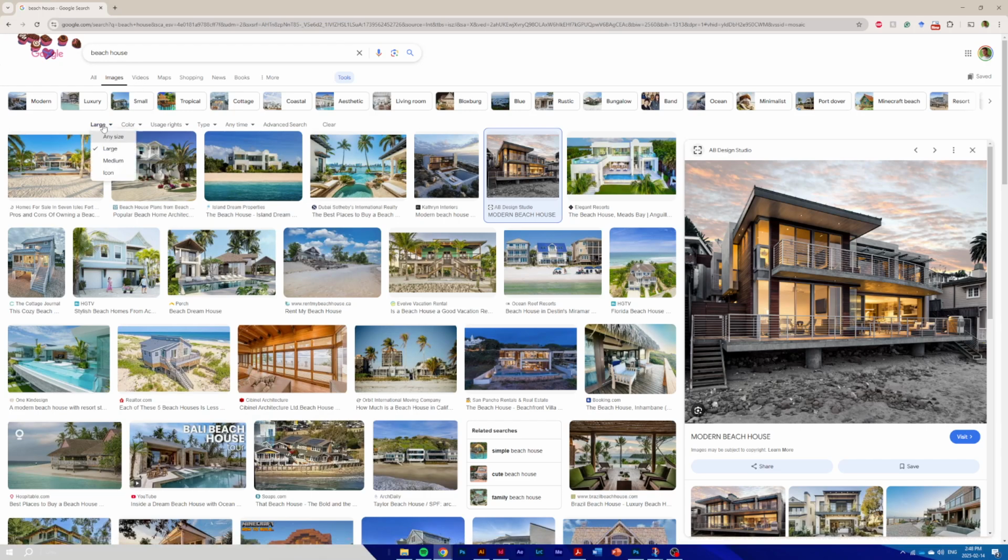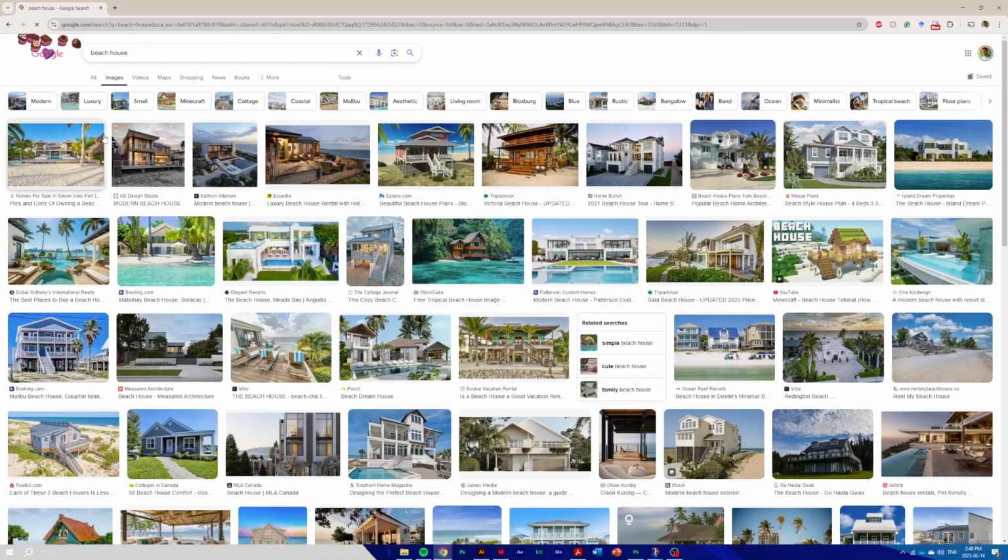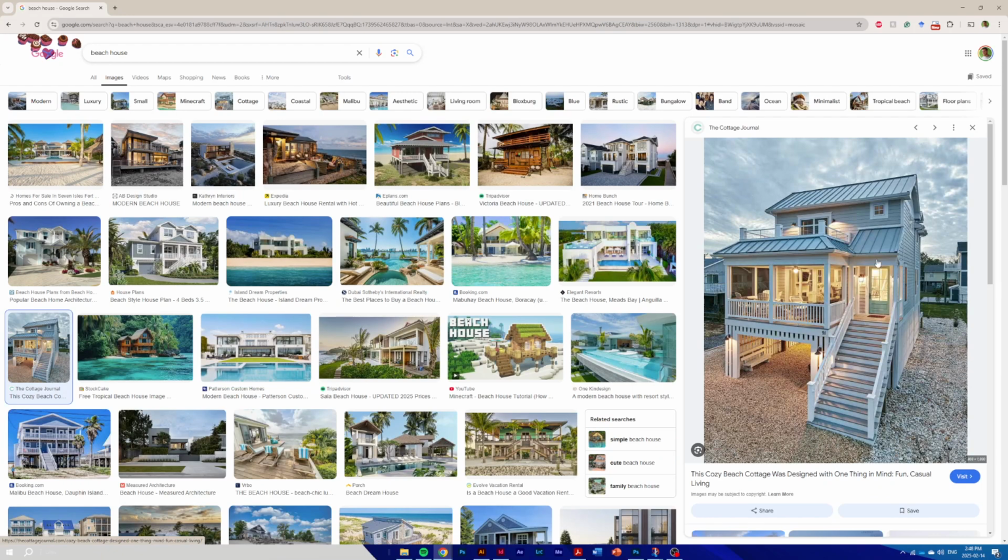If you do not do this step and you just select any size, let's look for something that's maybe a little bit on the smaller side. This one here, 800 by 1000. Not as good. It's not going to scale up as well. It will scale up, but just not as well.